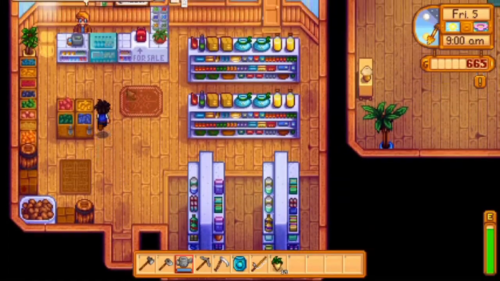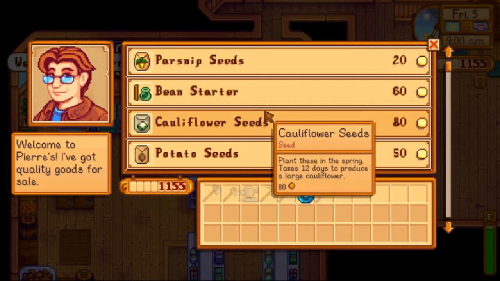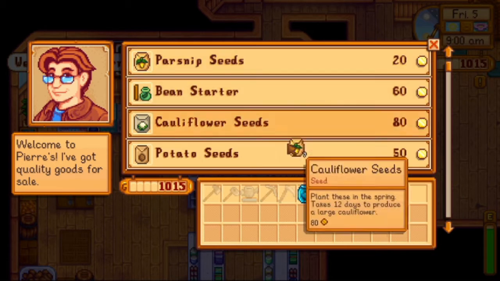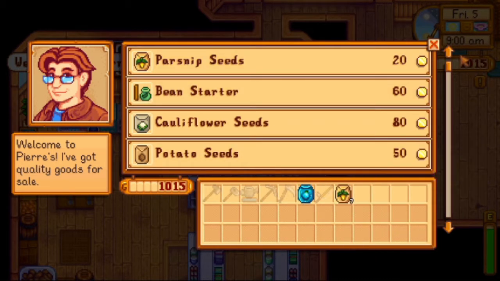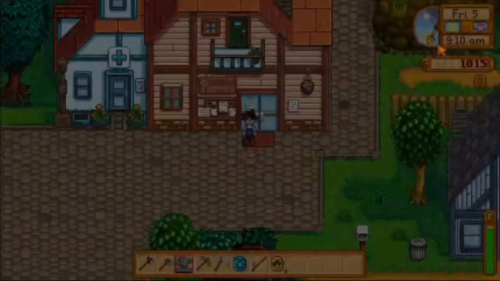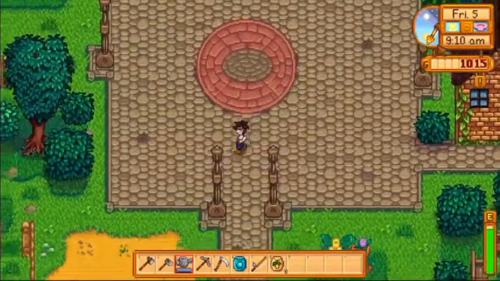Come on, Pierre, send me your goods. Welcome to Pierre's. Yeah, just sell them all. And yeah, we'll get some more. 2, 3, 4. Cool, we can get that many. How much is the item? Yeah, we're selling that for 30. We're not selling the seeds for 30. But we can buy some more. We can buy that rare seed now. We have 1,000 left.